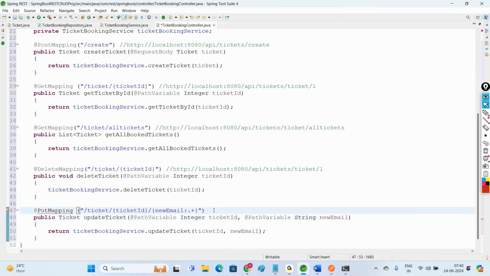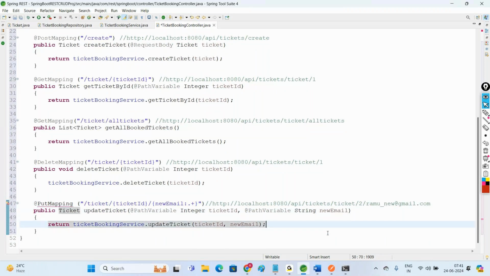Now what is the way to enter into this method? http://localhost:8080/api/tickets will enter into the class, then ticket slash 2 slash ramu_new@gmail.com. So this 2 will come and store into ticket ID, and ramu_new@gmail.com will come and store into new email. That's it. It completes our update operation.